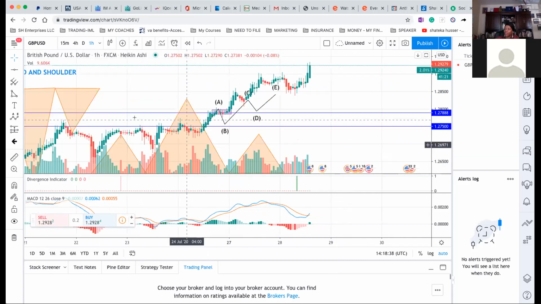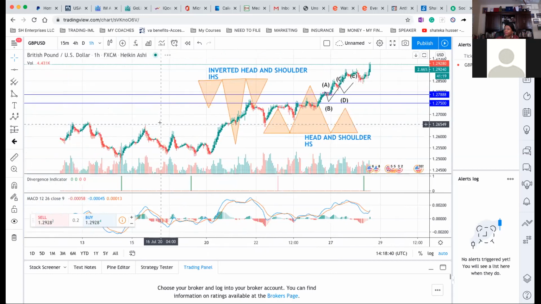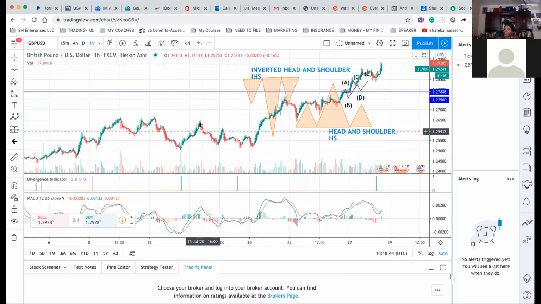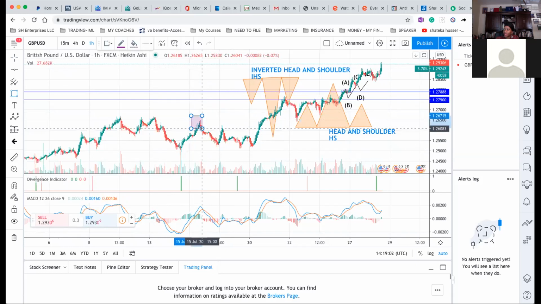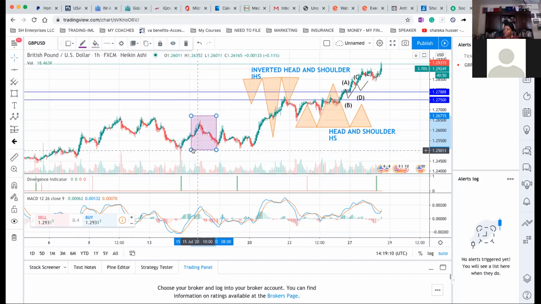We're looking for this in the market. All right. Let's go try to find some in the market. What do you see right here? An inverted. Absolutely. What do you see right here? Another shoulder. Okay, I'm gonna put a square on it, so you'll know which one I'm talking about. What is this? Hold up. Don't say anything yet. Let me finish my square so you know what I'm talking about. What's that? Head and shoulder. Absolutely.